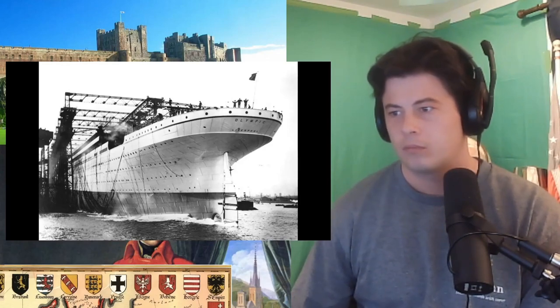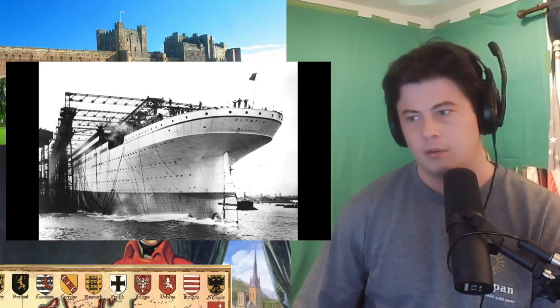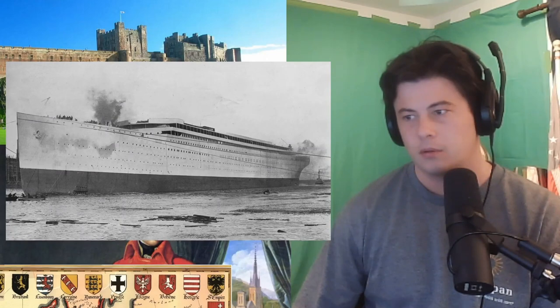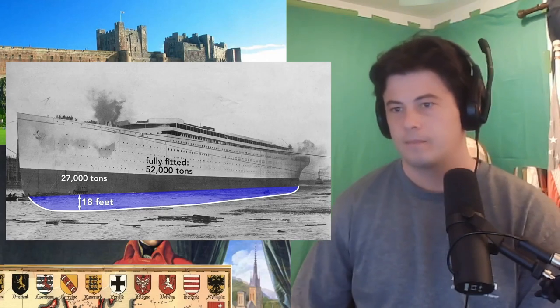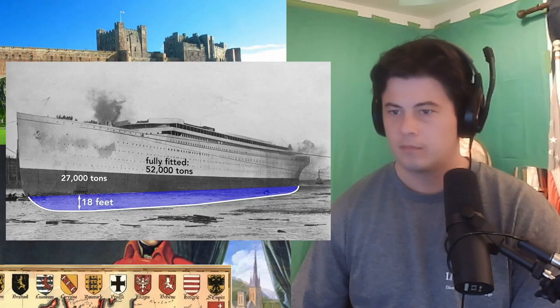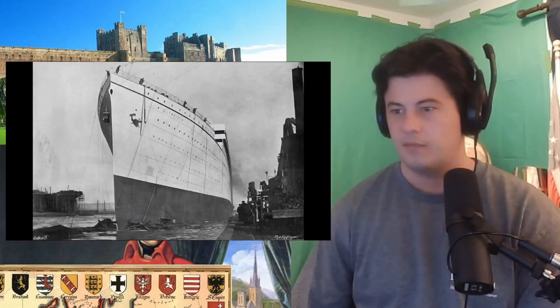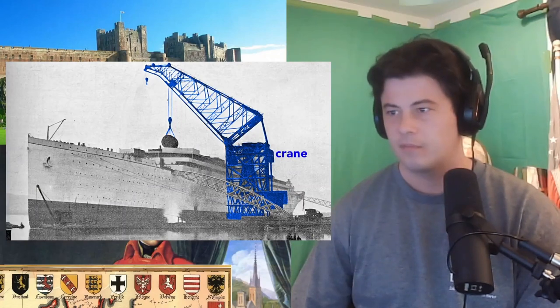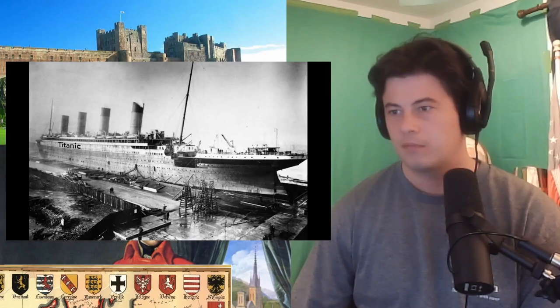Notice that the ship is launched backwards — among the reasons is that the stern, the rear, is wider than the bow, so it is more buoyant. In a mere 62 seconds after launch, the Olympic was afloat. The moment the ship hit the water is its official launch date, although it was mostly empty — here it weighs only about 27,000 tons and rides high in the water, with a draft of only 18 feet. After it is completely fitted, it will weigh nearly twice that — 52,000 tons — and the Olympic will drop until the water reaches a draft of about 34 feet. A tugboat then tows it to the fitting-out quay, where a gigantic crane loads the ship, lifting aboard cylindrical boilers. Final fitting, including attaching the propellers, is done in dry dock. Then, once everything is in place, the Olympic is ready for the sea.